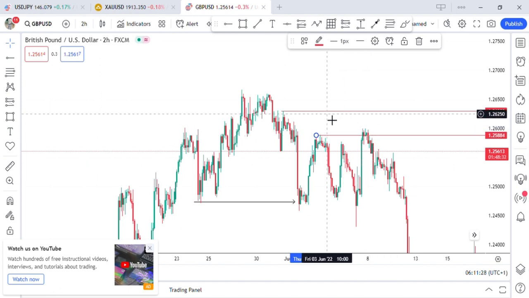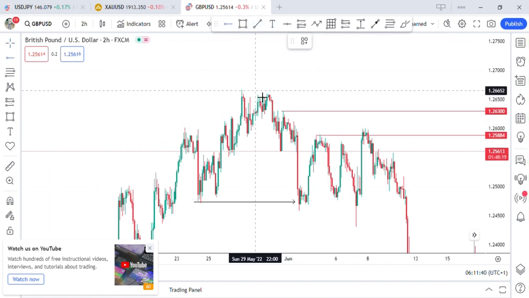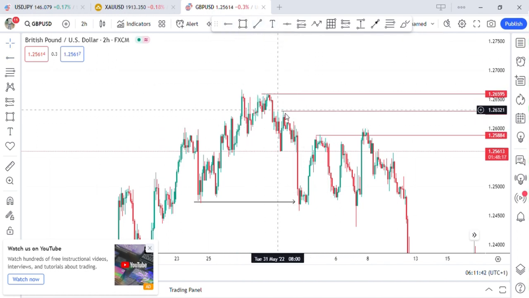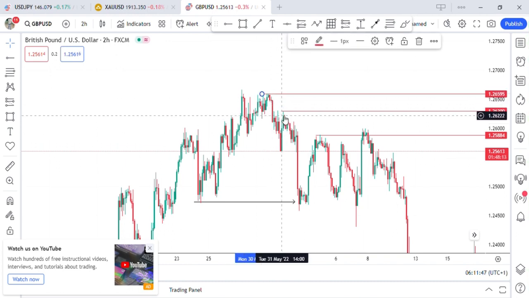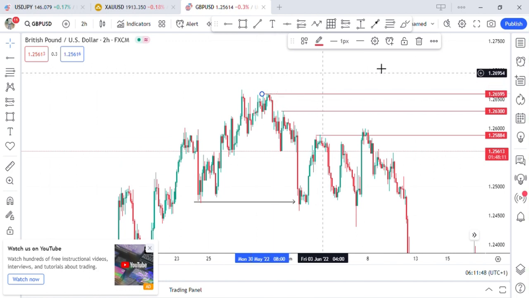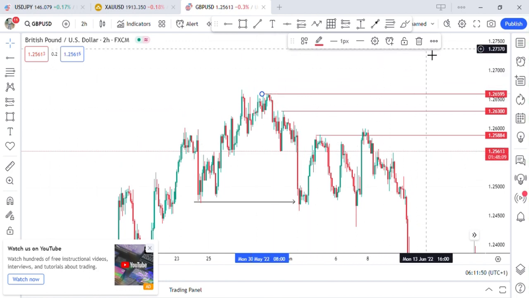But if you don't understand the concepts of an institutional trader very well, I will always advise that every single time you want to enter a trade, always set your stop loss at the previous swing high. Can you see? You're going to set your stop loss there. But if you're an experienced trader, you can set your stop loss there. I think I should explain the reason why I'm setting my stop loss there, so you guys can really understand what I mean.